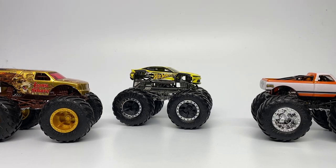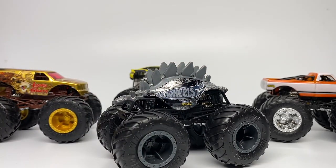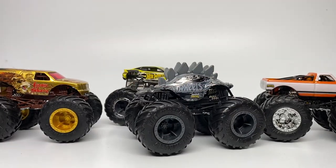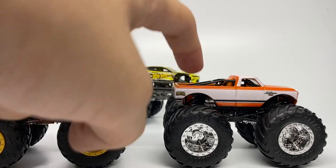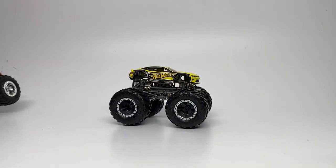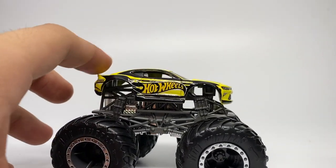Similar to the Camaro, the Motosaurus exclusive from the 2020 spring five pack was kind of a waste for an exclusive in my opinion. Both the Camaro and the Motosaurus are very poor choices for a five pack exclusive. I would have gone with some sort of Bigfoot if you really wanted to sell those units. The Motosaurus and the Camaro rank very low on my list for any type of exclusive. Lion's Share and Pure Muscle are more deserving of those spots.